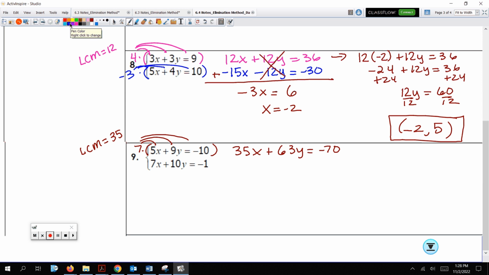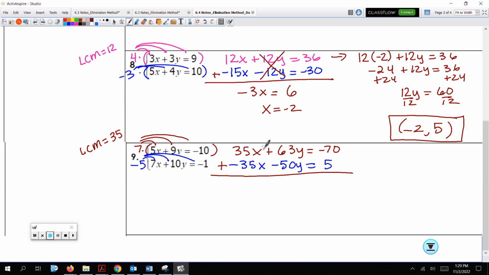Now, you remember you're creating opposite coefficients. I want this coefficient to be not positive, but negative. So what do I multiply positive 7 by to get negative 35? Negative 5. Gives me negative 35. Well, minus 50y equals negative. Nope, I'm just kidding. That's not negative 5, because negative 5 times negative 1 gives me positive 5. Now when they're all lined up like that together, I can go ahead and add them up, okay? Because we have our opposite coefficients right here.